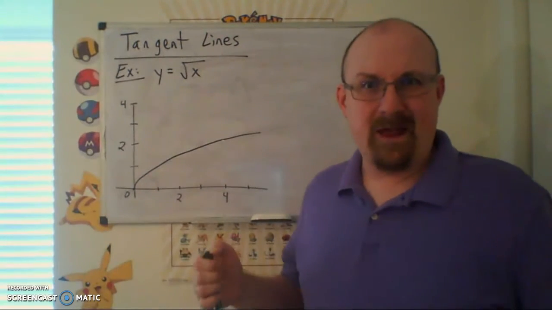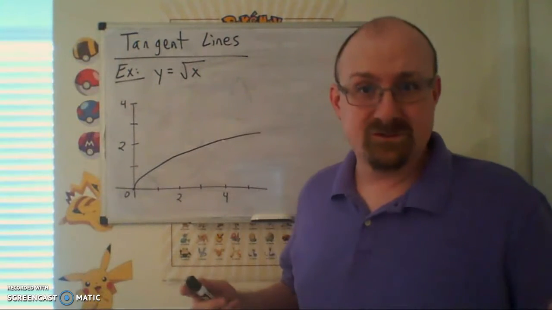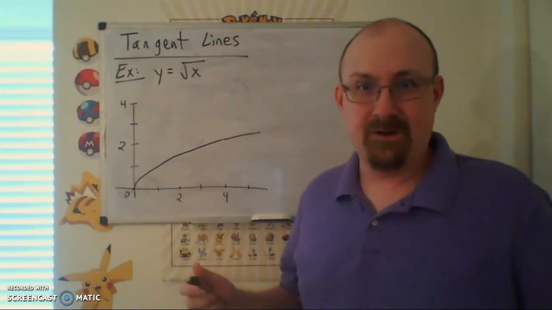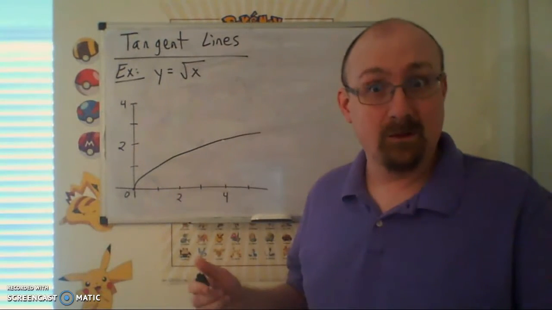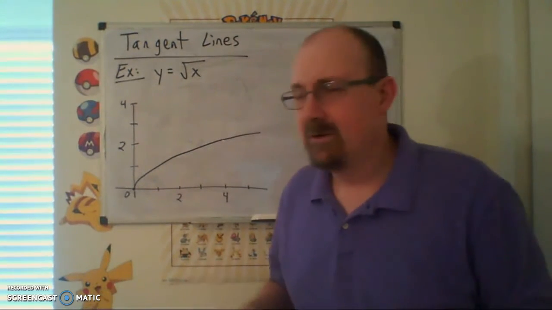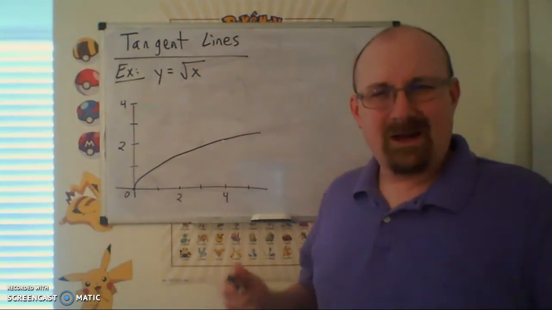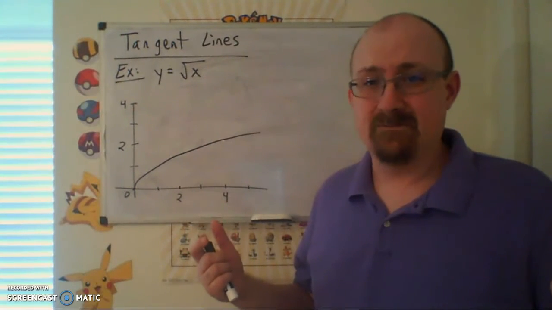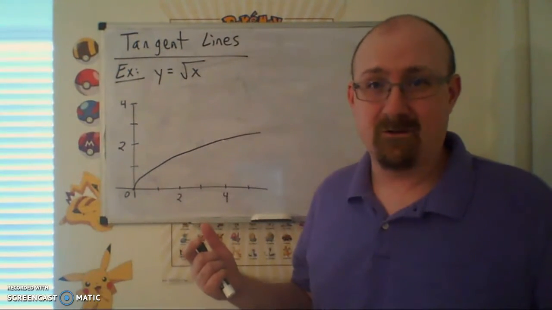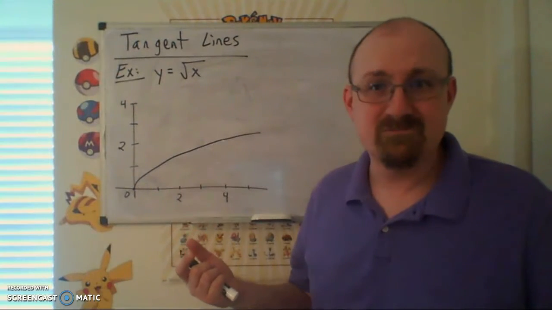Anyway, it turned out calculus was developed by two folks, Sir Isaac Newton and Gottfried Wilhelm Leibniz, one in what we now call Germany, the other in England. Guess which one's which. And they were kind of working on different problems. Most of us probably recognize the name Sir Isaac Newton in connection with physics and gravity and apples falling and stuff like that.